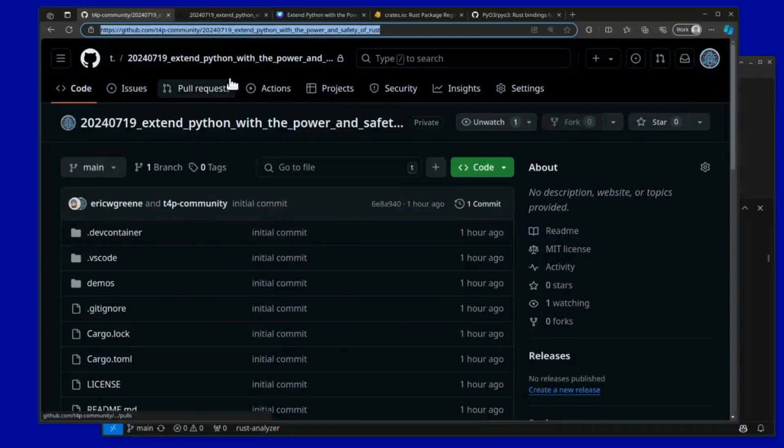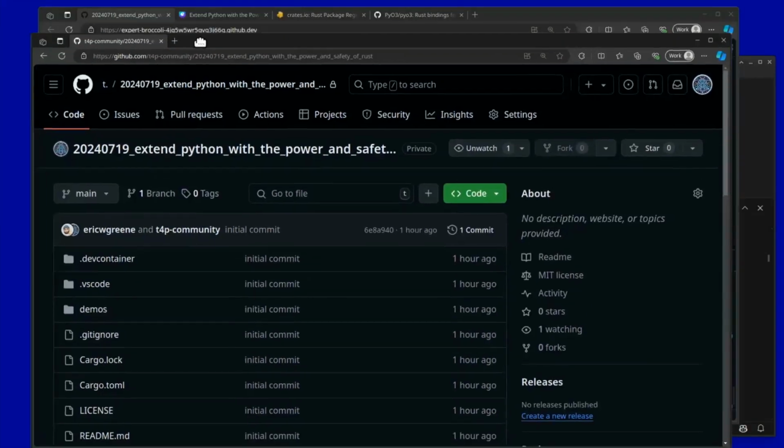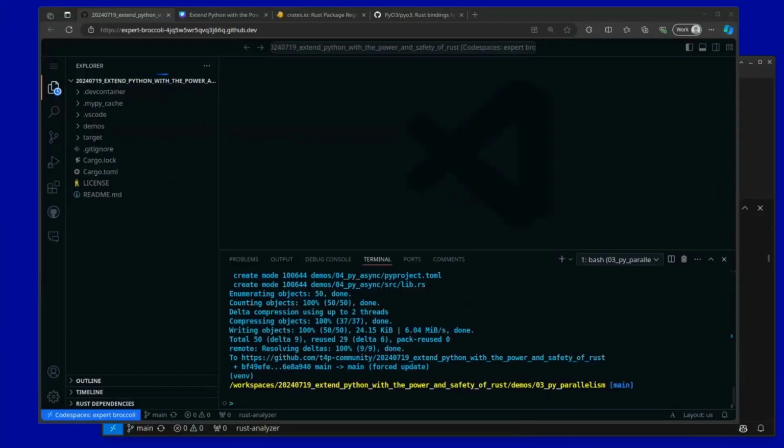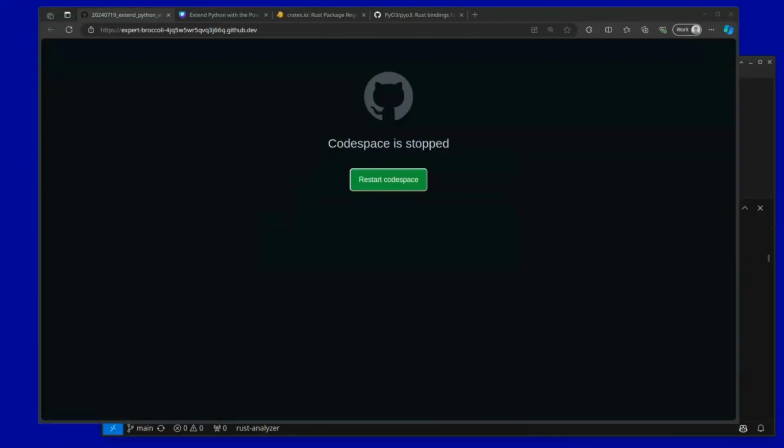I'm going to give you the link to our repository. Actually, hold on one second. Give me one moment. I'm going to make it public. I thought I had already made it public, but I did not. Let me change that to public real quick.